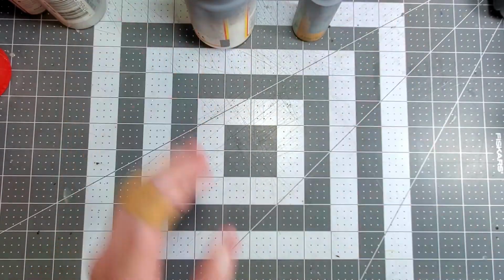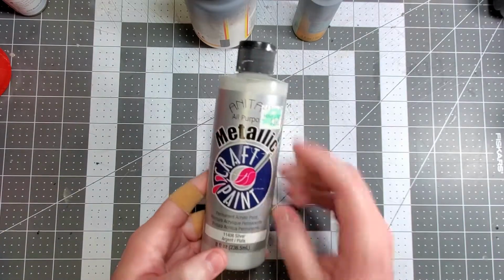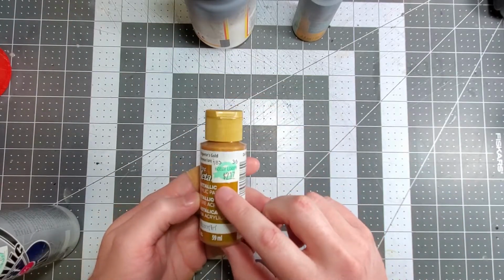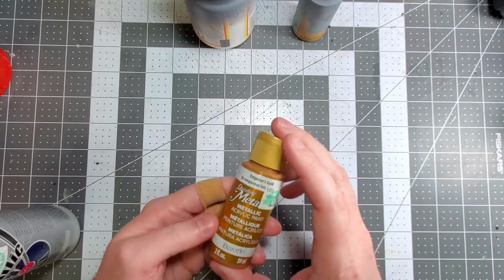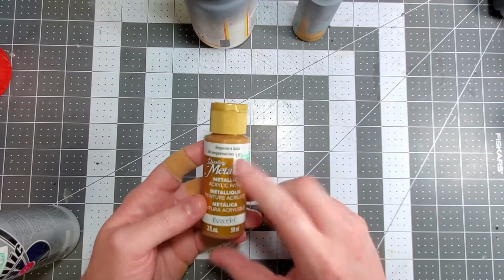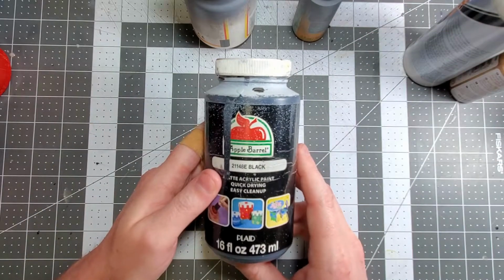It will be an easy paint job for these minis. We'll be using literally only three colors. We have Apple Barrel Black. We have this craft paint, which is like a silver metallic. And then we have an Emperor's Gold. I did not pay this much for it, but I didn't even use a 50% coupon. It was just like an old sticker that was on there. I think I paid less than a dollar for this thing. But yeah, it's just an Emperor Gold, so basically two metallic paints and a base coat of black. That's all we're going to need.